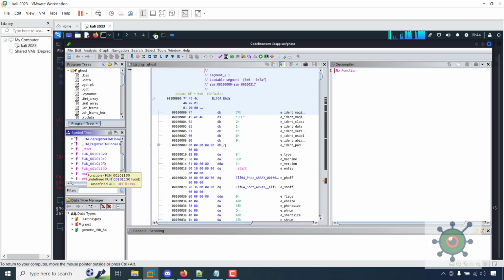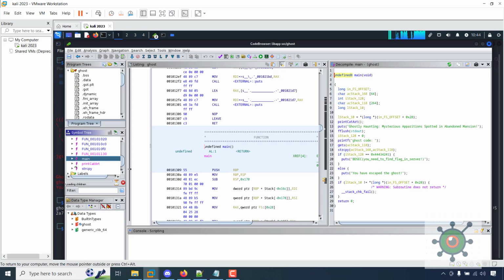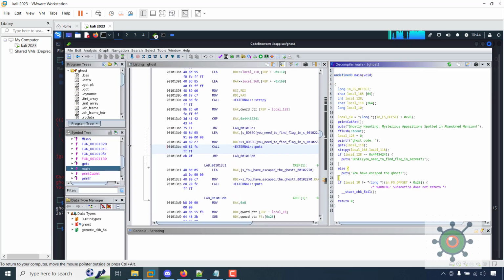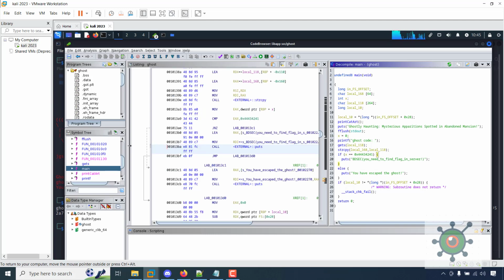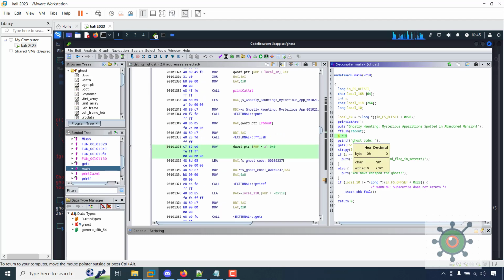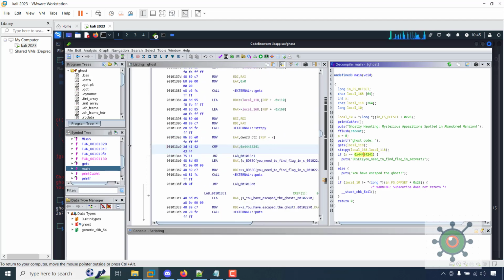After the functions, we can see the main function, and this is our main function's source code. So what's in there? If we see the locals, okay, rename the variables to understand better. Variable x equals 0, and if x is equal to this value, we have to override the value of this variable from 0 to this value. So how can you do that? We can overwrite the variable's value by overflowing the buffer.